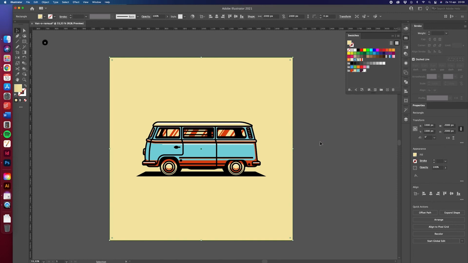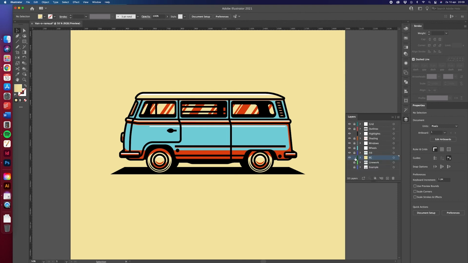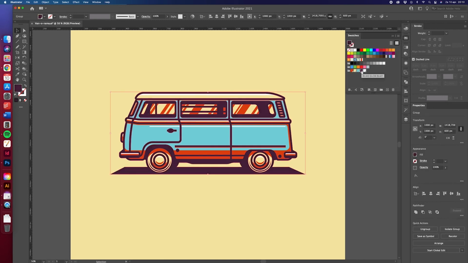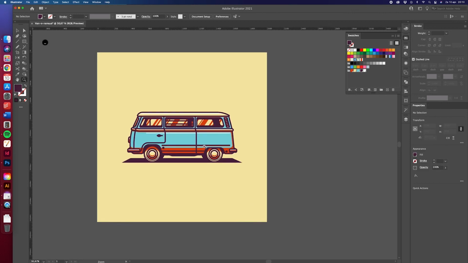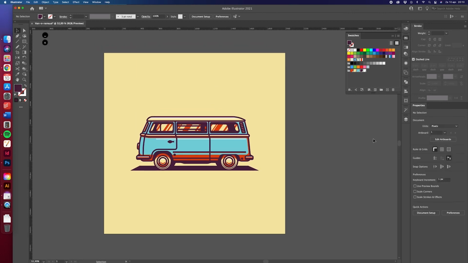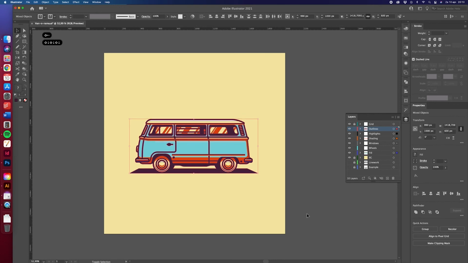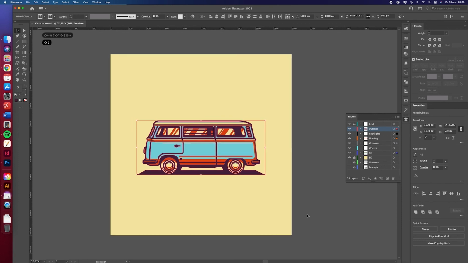And for the outline, they're entirely black for the moment. What I like to do is give them a half black so that they're still dark, but with a bit more warmth in the color. So that's that. I'm going to lock the background, unlock all of these layers, and position it a bit better in the middle. Yeah, so we're done.